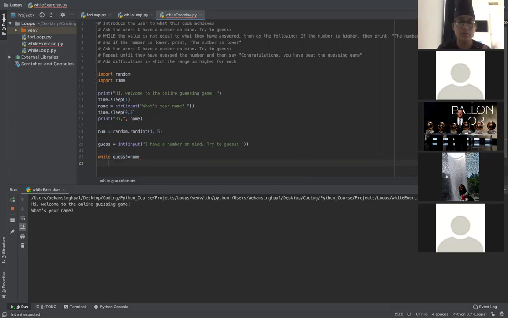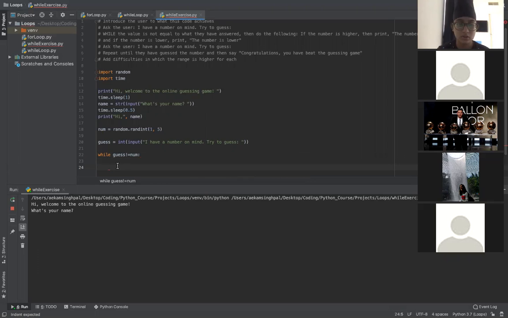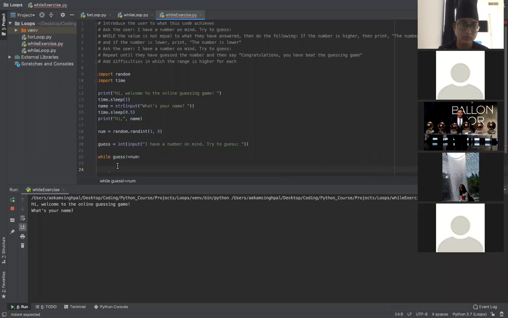Now you can take various different approaches to this, but we'll be showing you one of those approaches. As Sabat said, you can use different ways, but right now we specified a while loop, and it's more or less a while loop practice exercise, so we'll be using that. So while guess is not equal to num, we know that it's not equal to num, right? So you've got to ask them again.